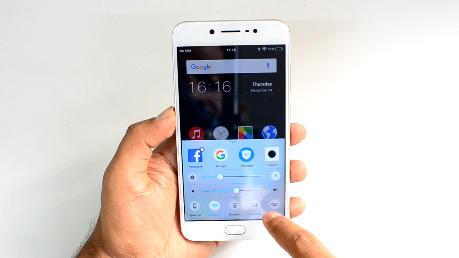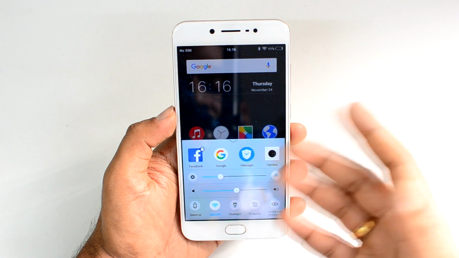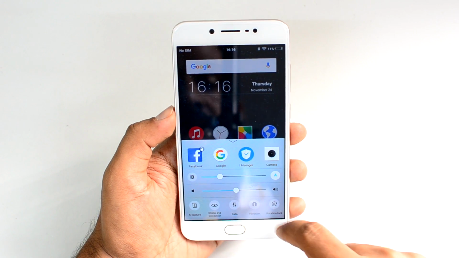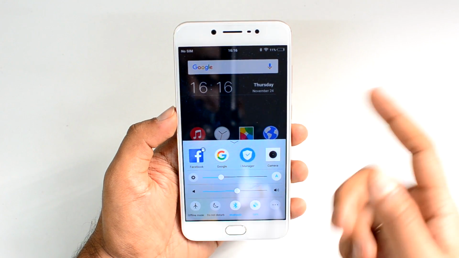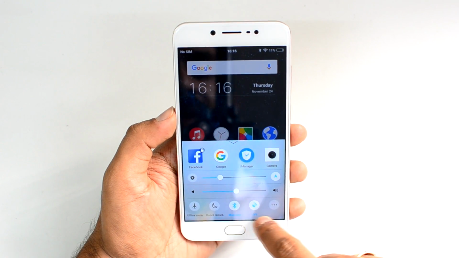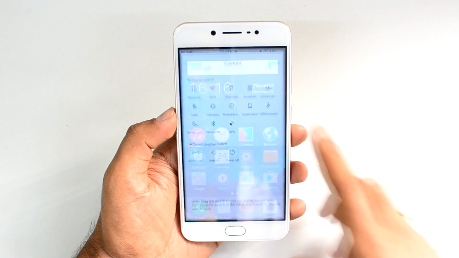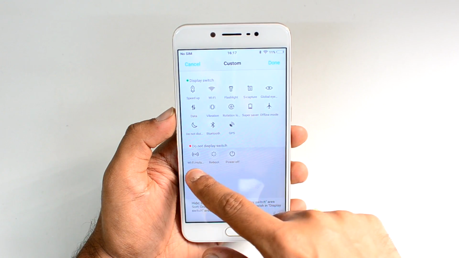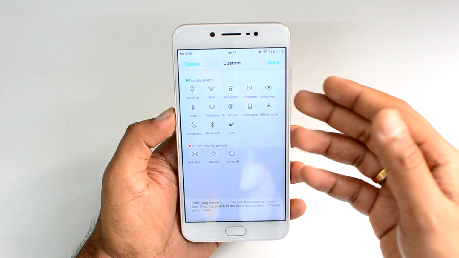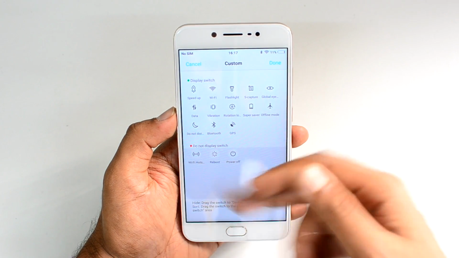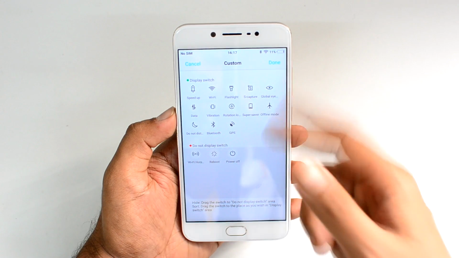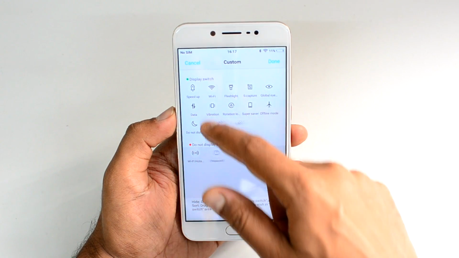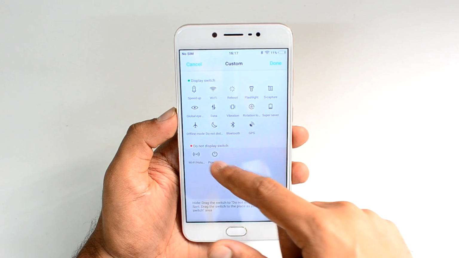At the bottom you can see there are a lot of apps included. A lot of settings are available like flashlight, S capture, global eye protection, data, vibration and super saver for battery and stuff like that. At the end you can see the three dots. When you click the three dots, you can see the option to customize these display switches. So right now almost 13 switches are available and 3 of them are not available. If you want to rearrange them, or you want to add new switches, just drag and drop the switch and it will be automatically available.